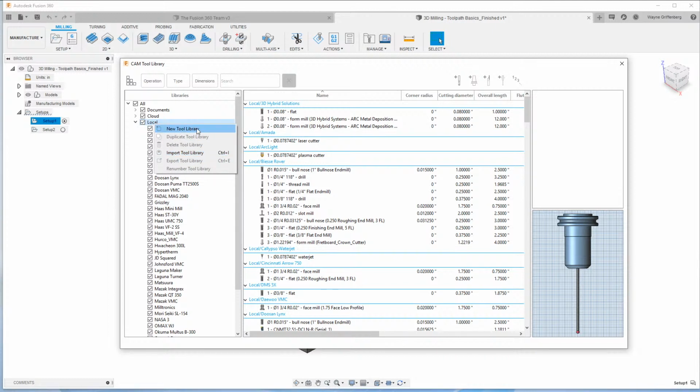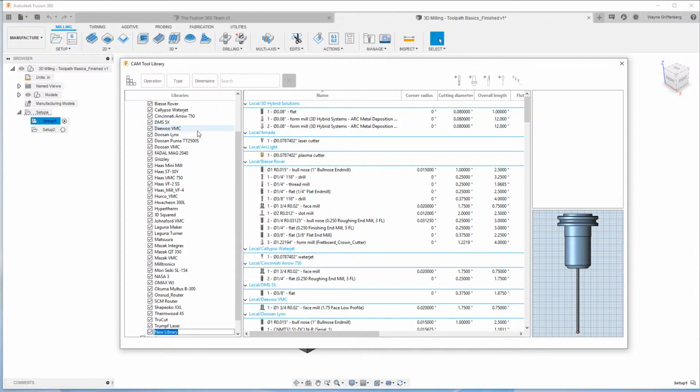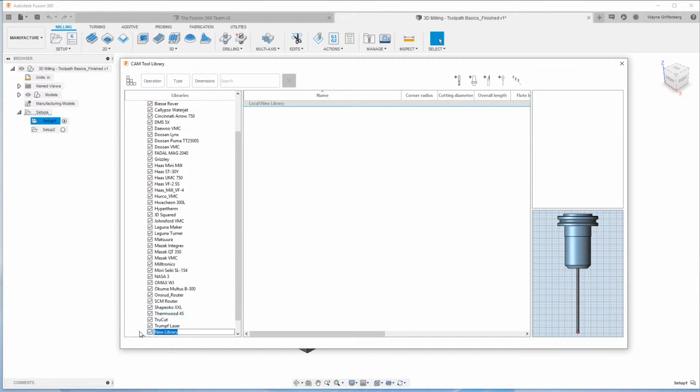So this way, if you create a new tool library that matches your machine or your tool crib, you can populate that library with tools that make sense of what you actually have, and you can use those over and over again instead of recreating the wheel for every document you create. So I'm going to create a new tool library, and down here I'm just going to name this our Haas TM or tool room mill, the Haas tool room mill 2P. So now I can start to populate it. We have a blank slate here.